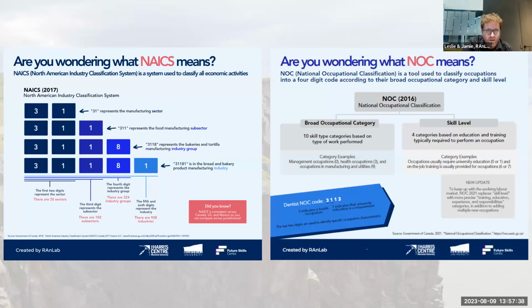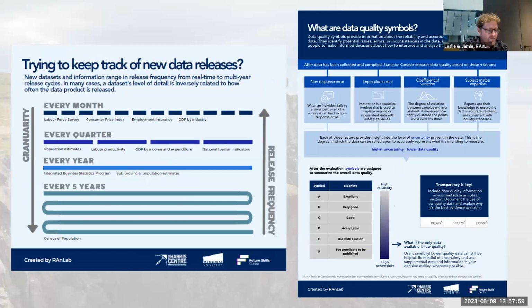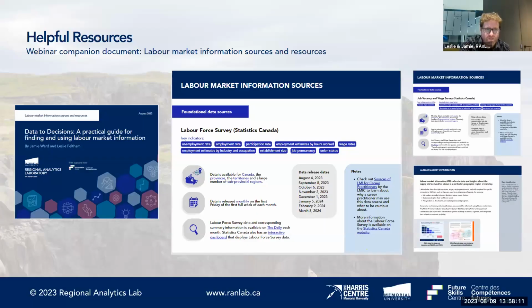And here at the end, we have a collection of some of our graphics. So we have explanation of NAICS codes, of the occupation codes, FYI, another classification that's had some changes. So if you're used to using it 10, 15 years ago, you should check in again. They did a big overhaul in 2021 about some of the skills. We have one here on data releases. I really want to give a shout out to Leslie for her supernatural skills for creating some of these things. And then data quality symbols. And finally, the labor market information sources.